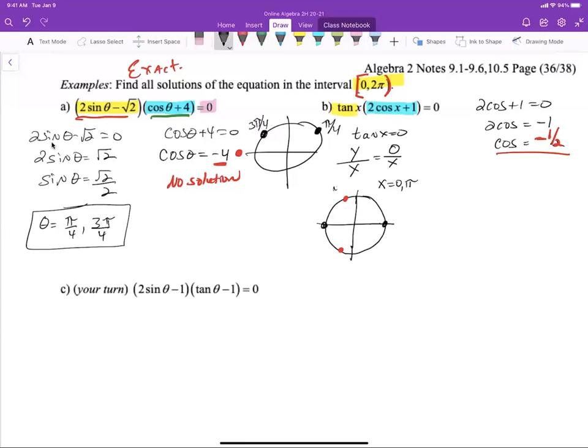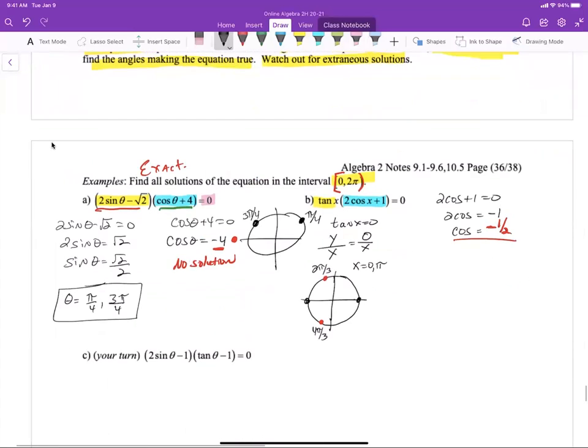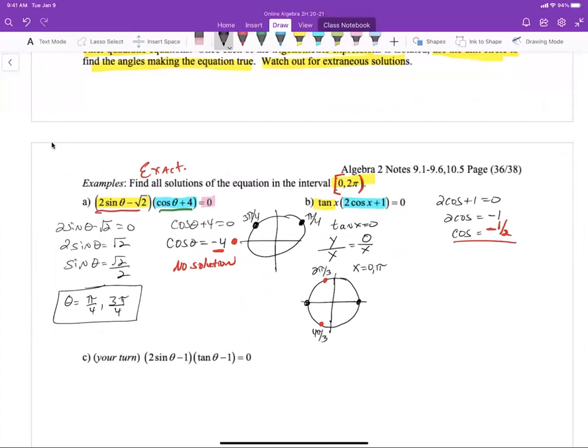So this is 2 pi over 3. Still memorizing it myself. 2 pi over 3. And this is 4 pi over 3. Let me double check my answers. Yep, that is it. So if you need to refer back to the unit circle, go ahead and do that. Now I have 2 pi over 3 as an answer and 4 pi over 3.